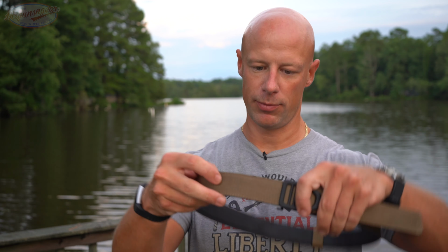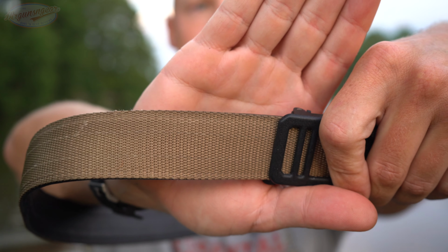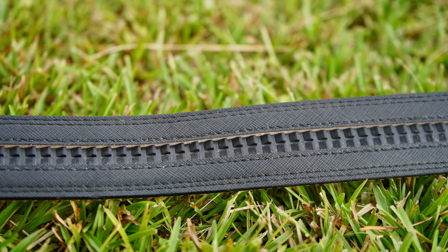On the actual fabric belts, what you're going to see here is some reinforced stitching. If the camera will focus, you'll see that reinforced stitching there, and on the back side you have those little teeth there, and that's what's holding that piece in place.